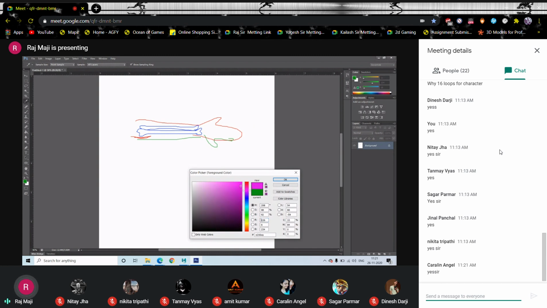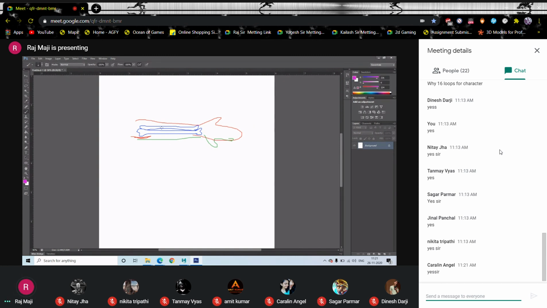What will happen in that case? This radius bone will also be twisted this way. The ulna will be straight. The ulna is a static bone, but the radius is twisting.